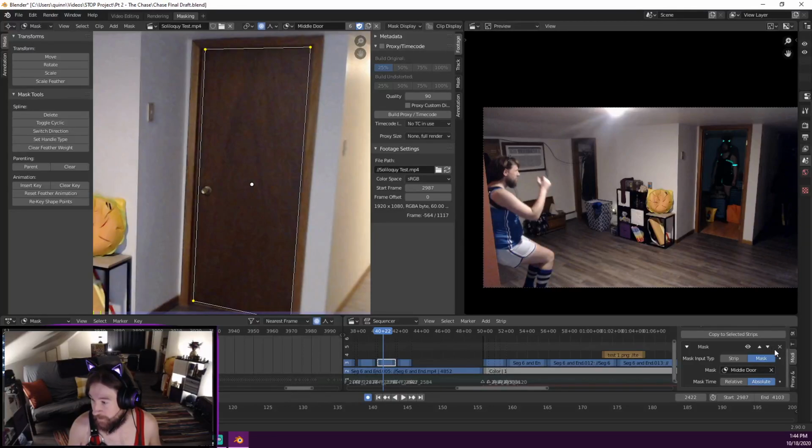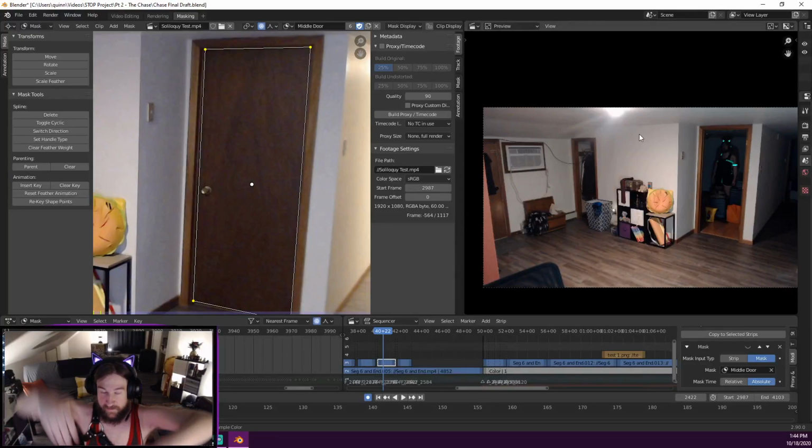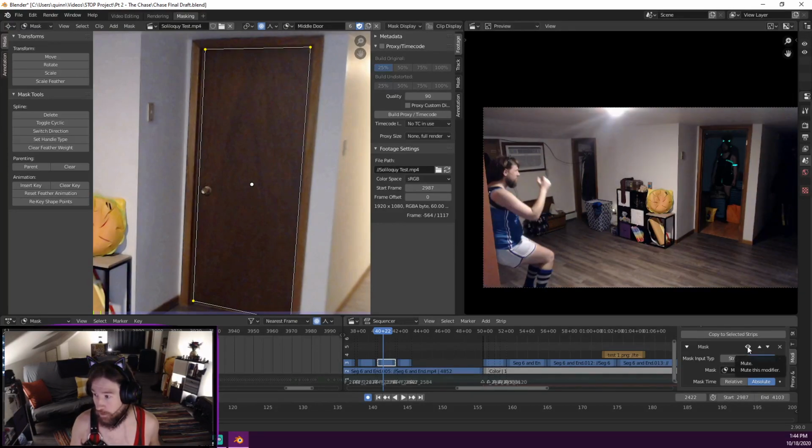If I remove the mask or hide it, because this footage is on top, Blender looks down like it's an animator's camera and just sees that top footage. With a mask, it creates a hole in, or in this case, around the footage, so that when it's looking down, it can then see the layer below it.